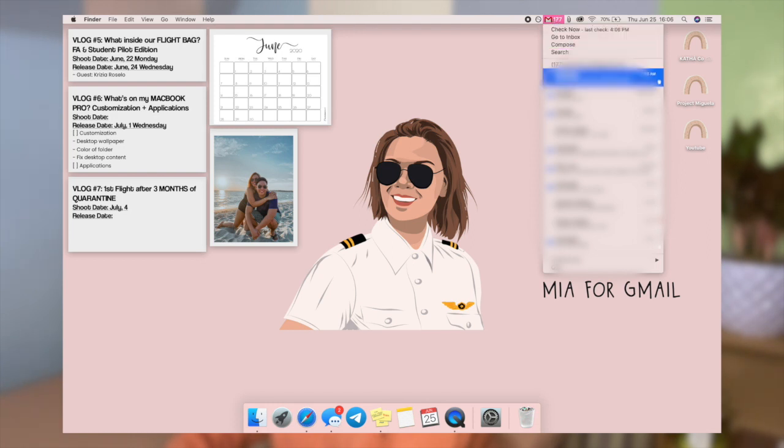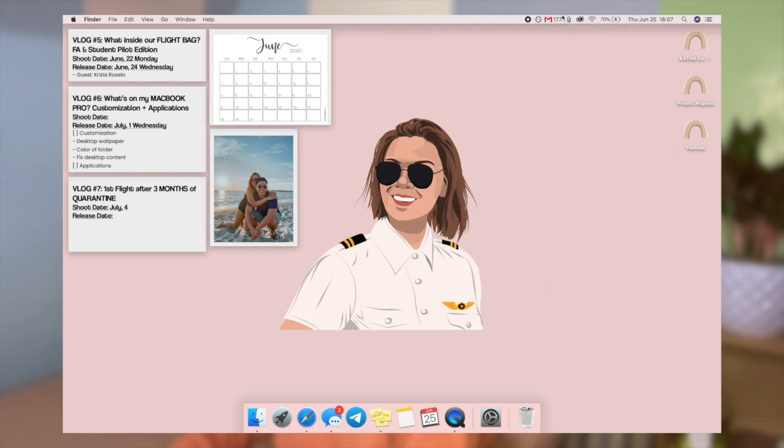So you just have to select what email you want to use for this application. Then hindi mo na kailangan i-open yung browser just to check your email. So nandito na siya agad. And then ito yung count ng unread emails mo. Then this one, ito sobrang useful din siya for me. F.lux or Flux.